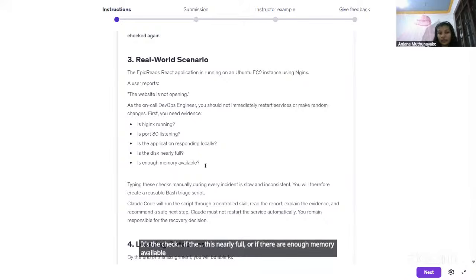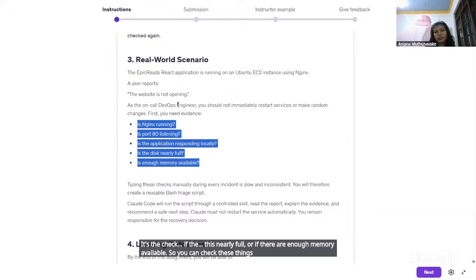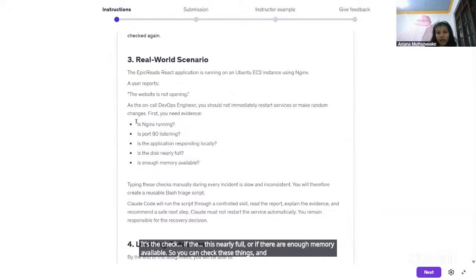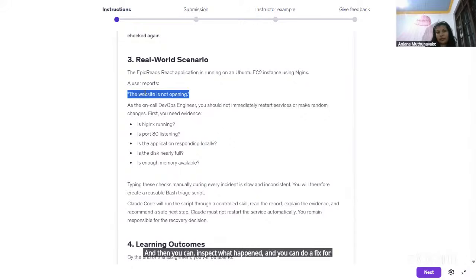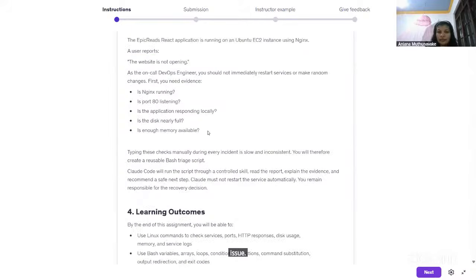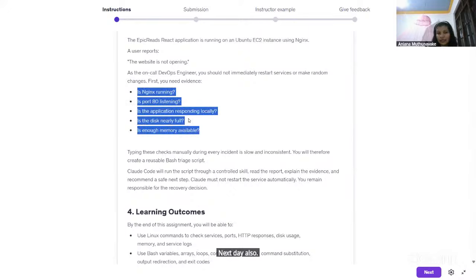You can check these things, then inspect what happened and do a fix for this issue. And let's say the next day a user reports another issue. So next day also you need to check these things.